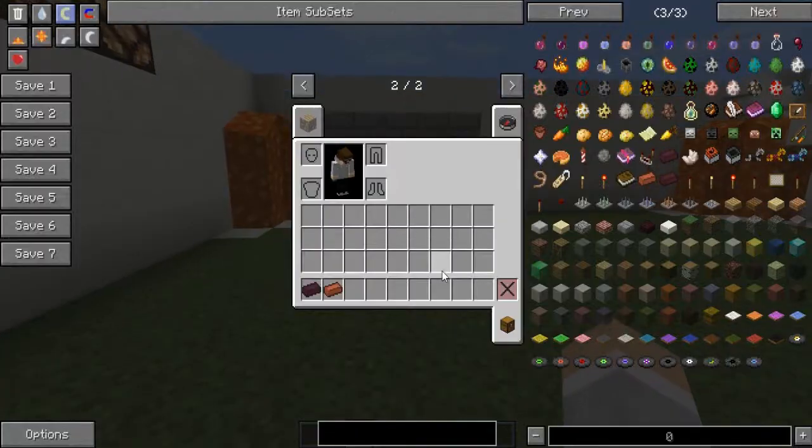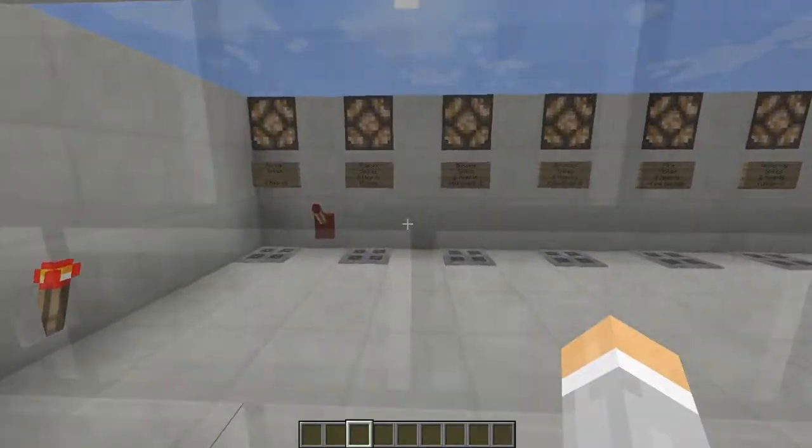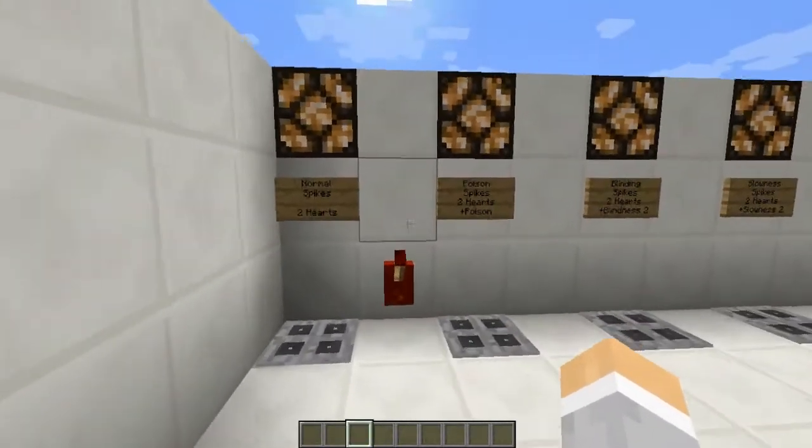Definitely cool indeed. Okay, guys, so now on to the next part of the mod. If we go through our magical portal here, we have the spikes.